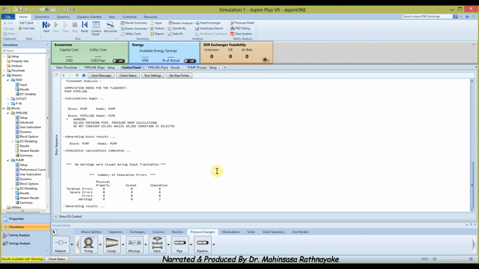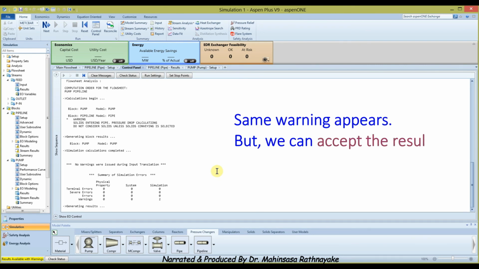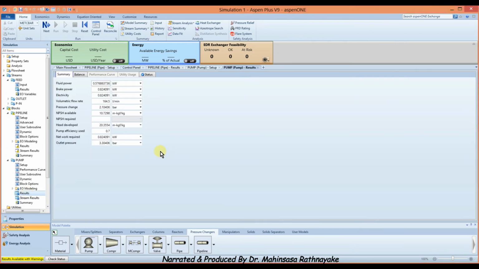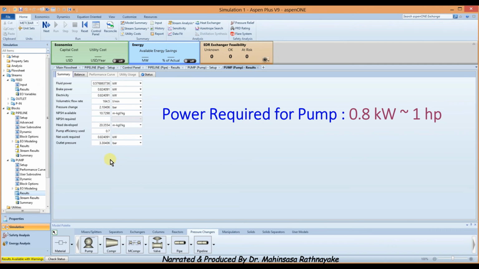So we can see the only warning is the previous warning due to calcium hydroxide solid state. Check the pump block results. We can see the power required is 0.83 kilowatt. Is nearly 1 horsepower.